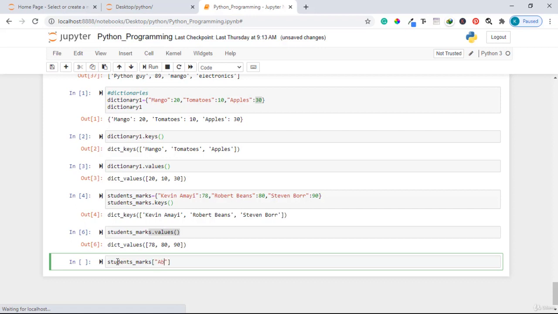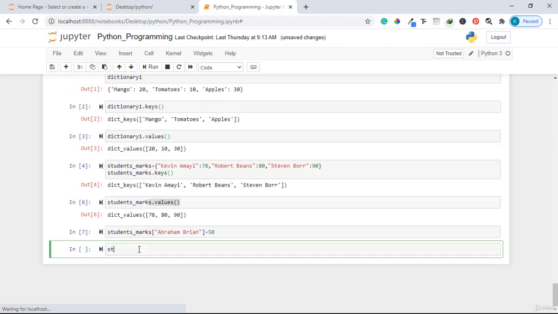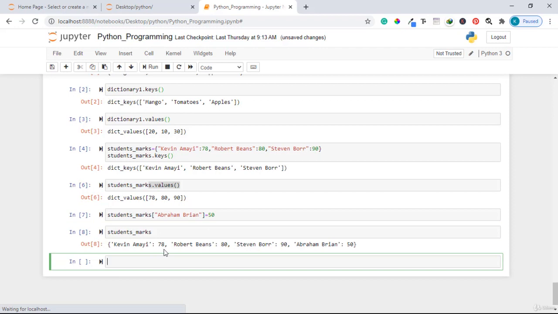Let's say it is called Abraham Brian, and maybe he got 50%. And so you see, if I run this code and if I print my dictionary again down here, you'll see it will print now my dictionary with the name Abraham Brian added into the dictionary.